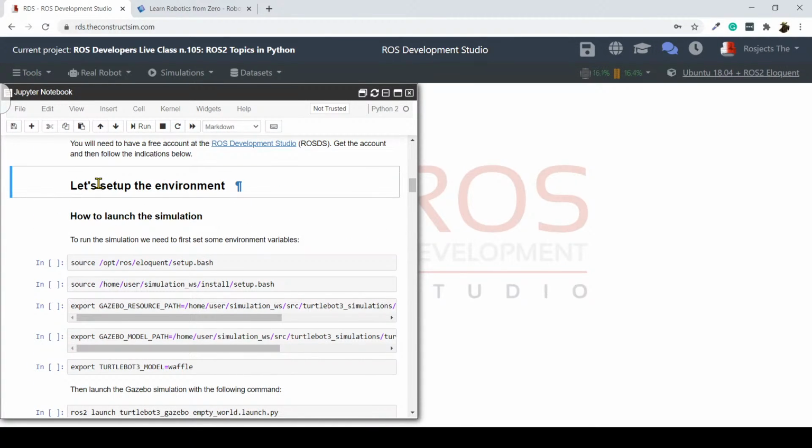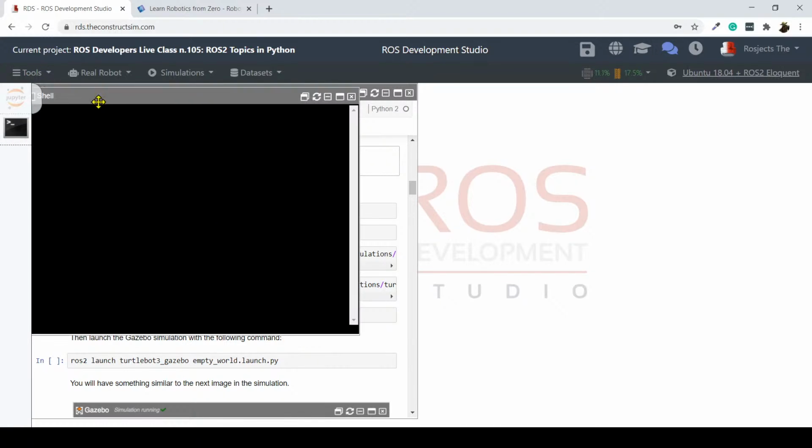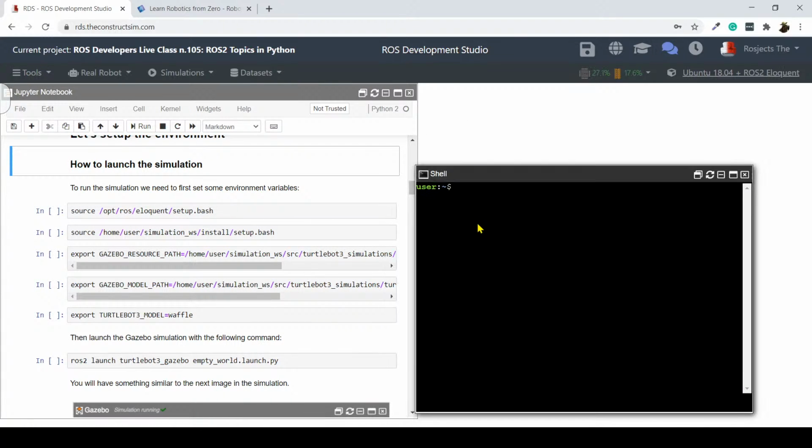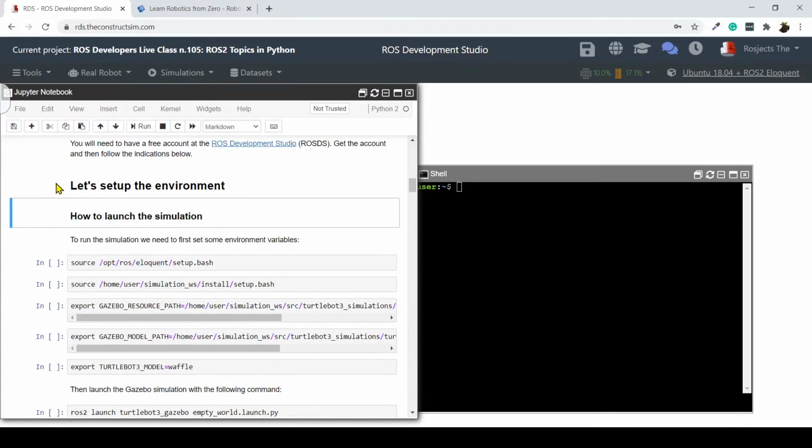So today we are going to be working on a Gazebo simulation, which works with ROS2, by the way, and it's a Turtlebot 3 simulation. So in order to start the simulation, you have here some commands and some instructions in order to load it, to start it. So I'm going to start doing it. Everything I am doing here, in case you get lost, guys, is to follow the instructions.